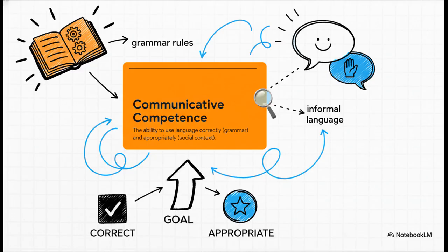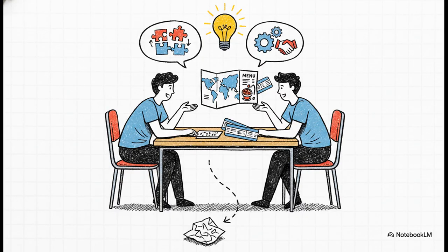When is it okay to be informal? How do you interrupt someone without being rude? It's all about being not just grammatically correct, but socially appropriate. And what does this look like in practice? Well, it probably looks a lot like the language classroom you remember. The whole focus is on doing stuff with the language. You're completing a task, maybe planning a trip, using real maps, or trying to order from a real menu. You're working in pairs or groups, and, this is a big one, making mistakes is totally fine. It's seen as a natural, normal part of learning, not a failure.